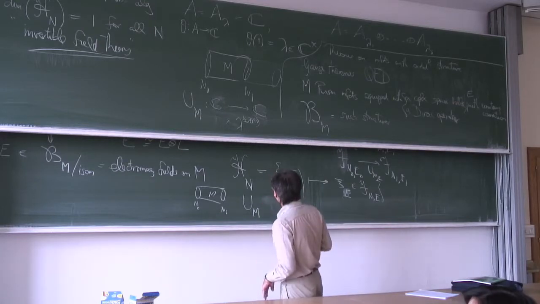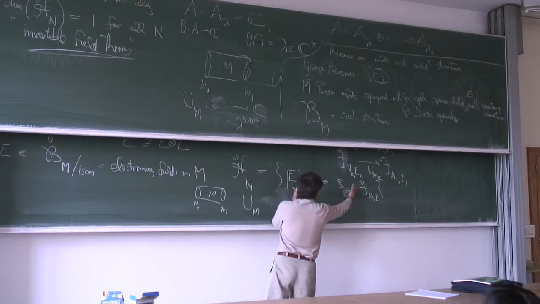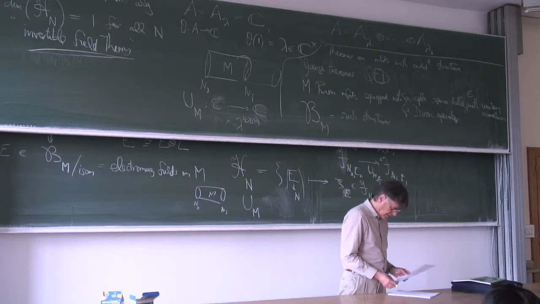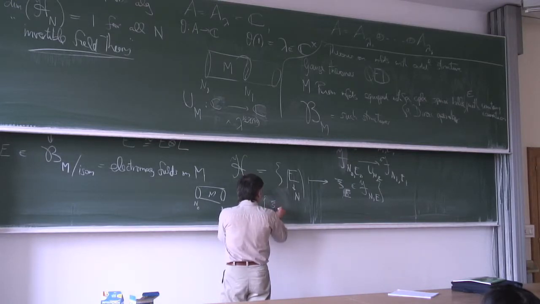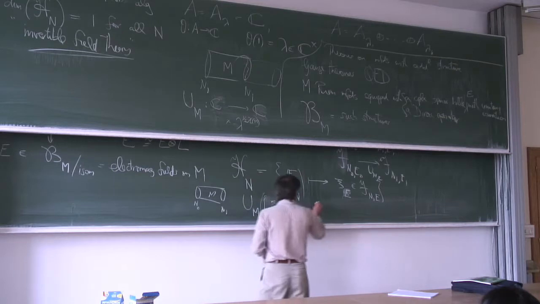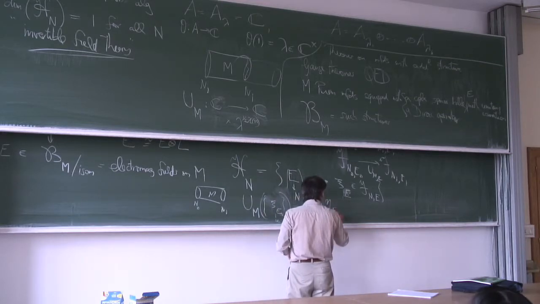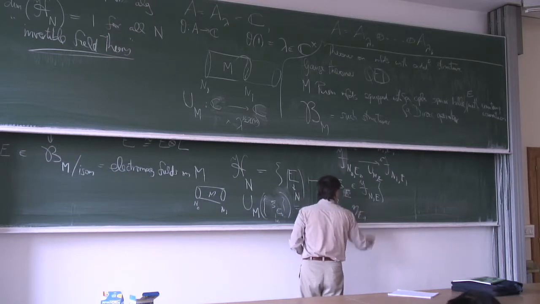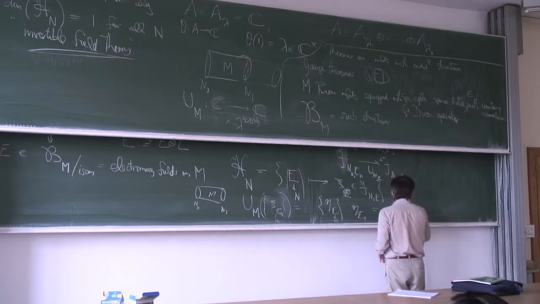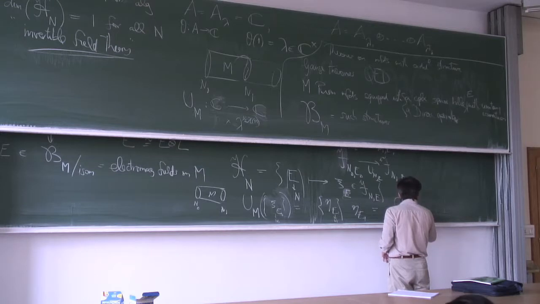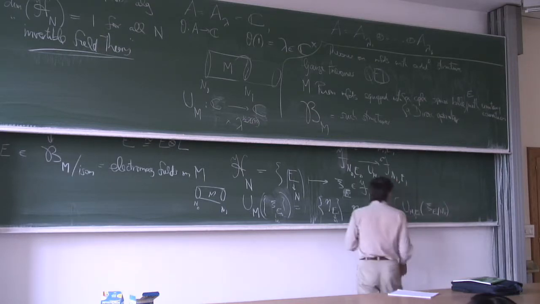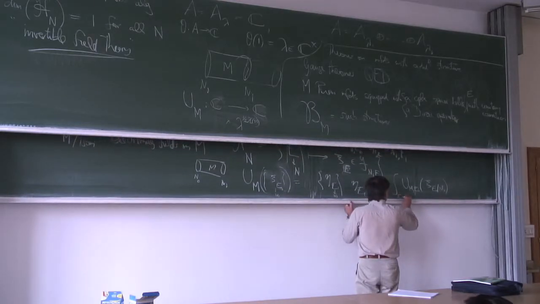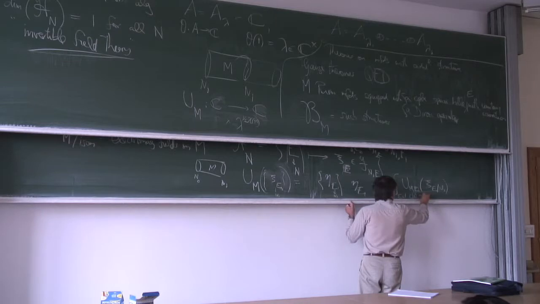Let me just write this down now. So this is meant to be something which will associate, given some collection of these things, psi E, this will be on N0, a collection of things, eta E1 on N1, where eta E1 will be the integral of the operator M and E acting on psi E restricted to N0, integrated over all E's such that E restricted to N1 is E1.